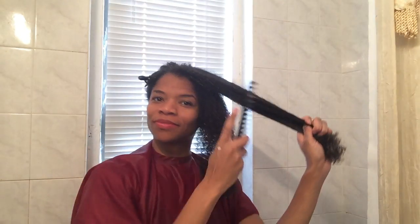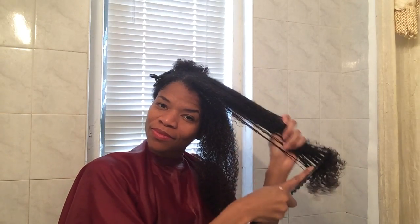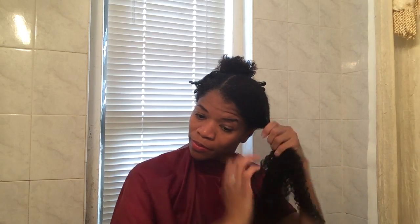And then I later read the instructions for the leave-in detangler, and that's when I was supposed to detangle my hair. So during that first section, I felt like it didn't have much slip. And you will notice that I actually comment about that. So in the following sections, I actually added more conditioner in order to get more slip.